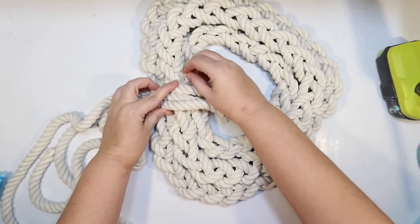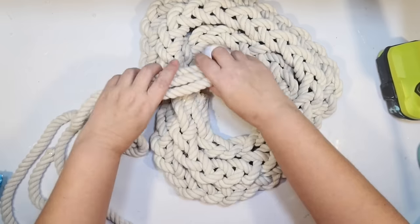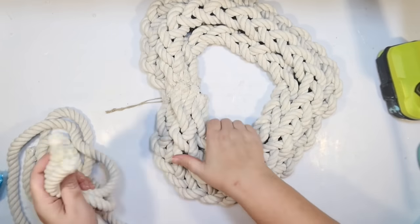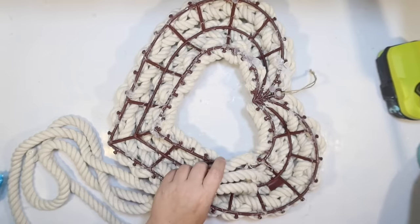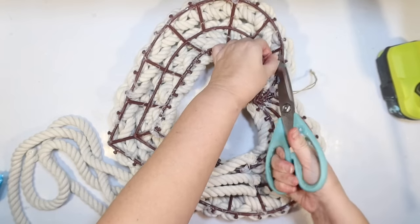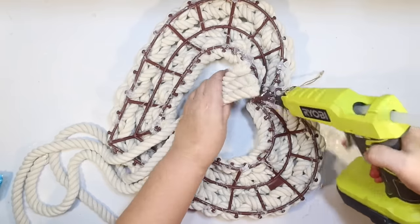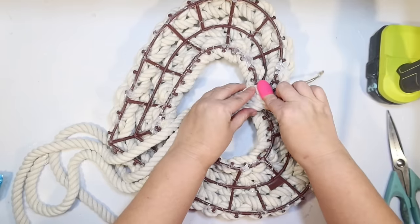Now for the top part, I do have a little bit of extra rope from that first heart that we braided. I'm going to use that to make a little strap to go around the middle part of the heart. It's going to cover up all of the loose edges and make it look more complete. The back looks like a hot mess with all the hot glue, but you're not really going to be able to see it back there, so it doesn't really matter.